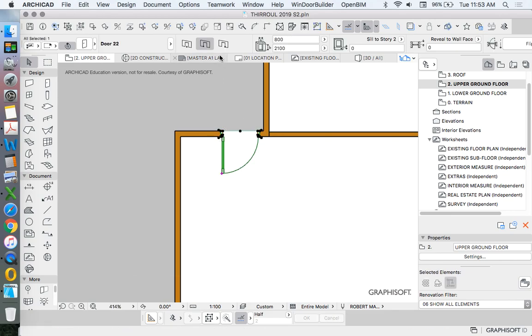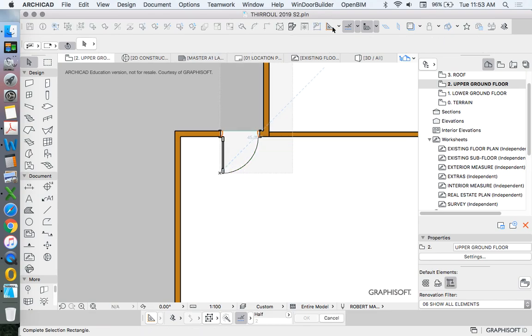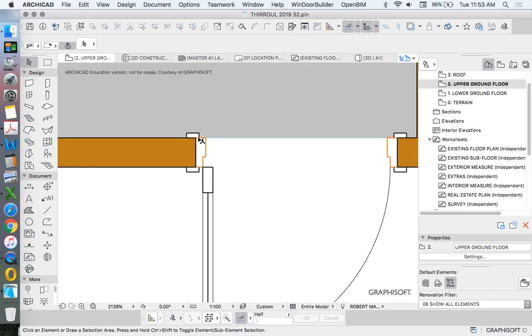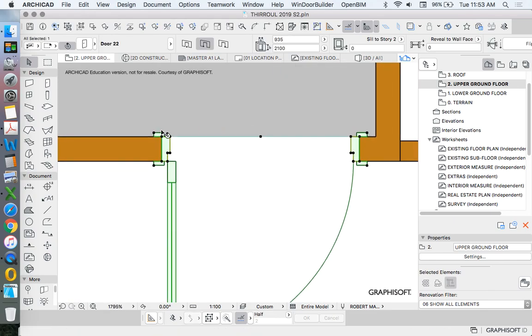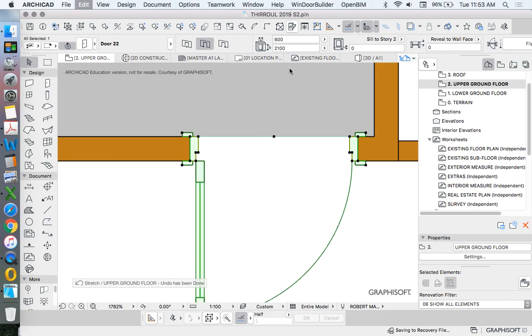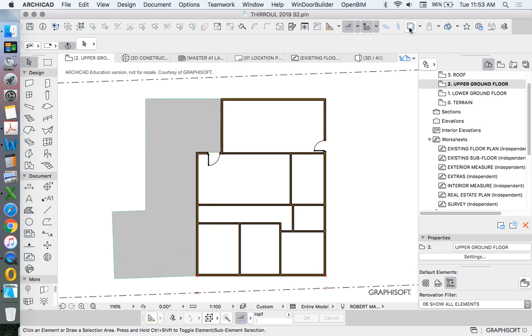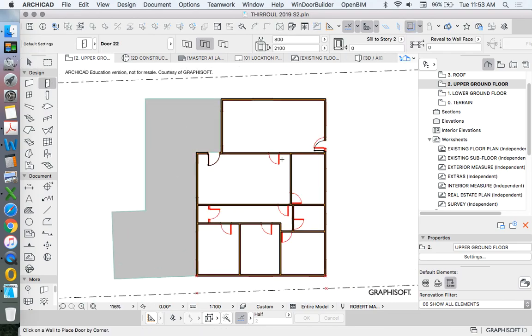But if I had this selected with the other side as the orientation, and then I was to change its size, we'd see now it stretches in the wrong direction. So using the right point for referencing, now I can stretch it in other ways. I can grab the edge and manually stretch it, but I'm going to end up with a strange number compared to if I can type that in. So there's multiple ways to work. We can go and place all of these doors if we want.